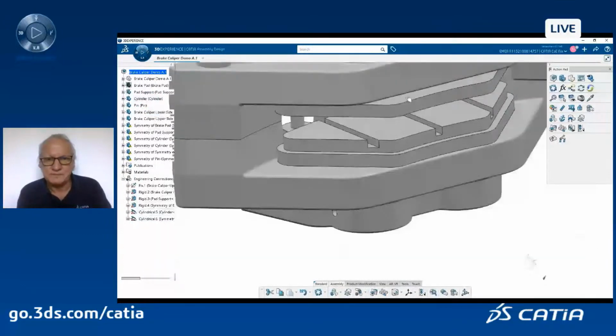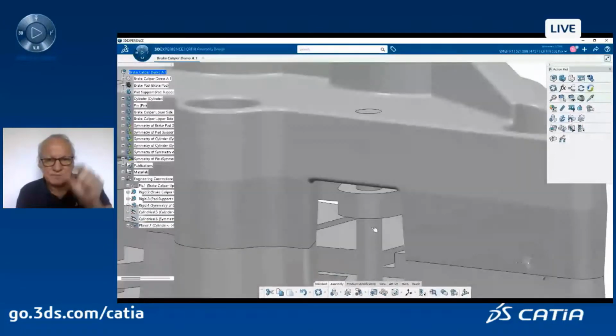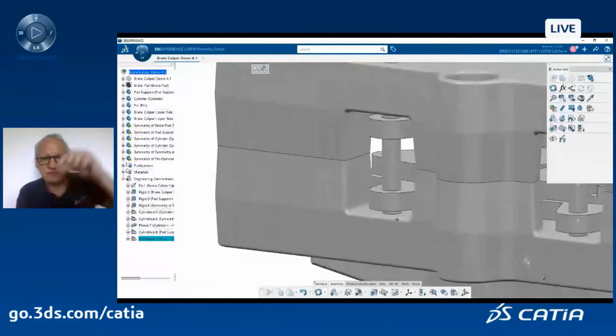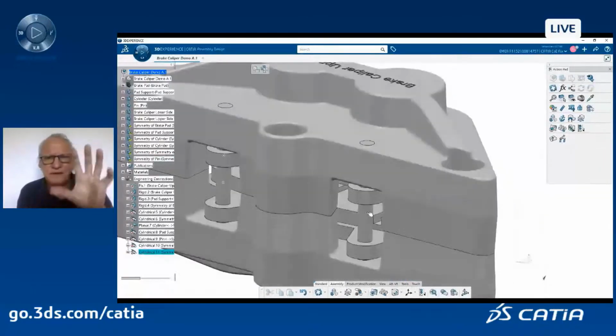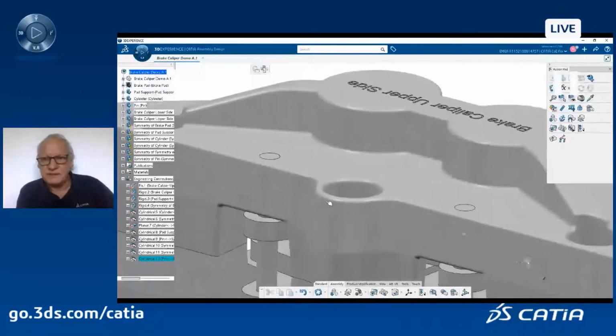I continue the job, because I have now to define the connection between the pins which are guiding the two brake pads. So those are coincidence, but it's not only coincidence that I want, because otherwise I will slide only. I will add another constraint, a very logical one. You will see which one. Again, no big dialog box popping up, just clicking on the 3D and selecting options. What I put here is, in fact, something different. I will add a contact.